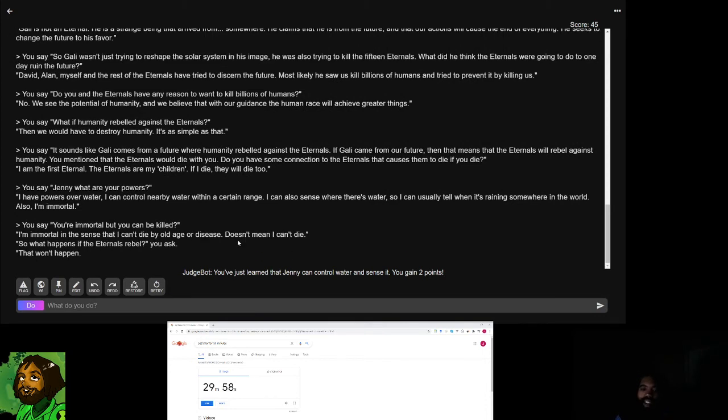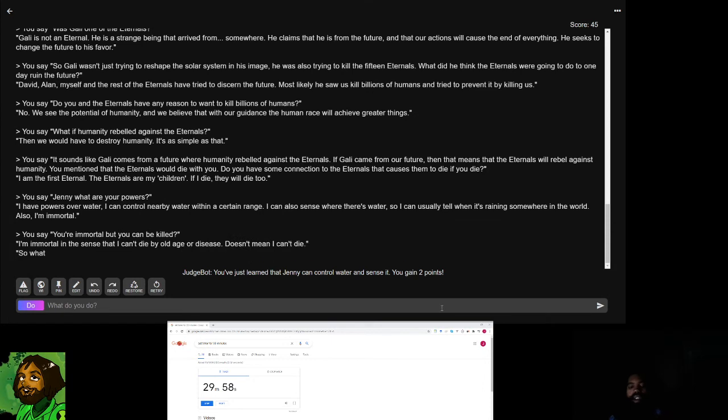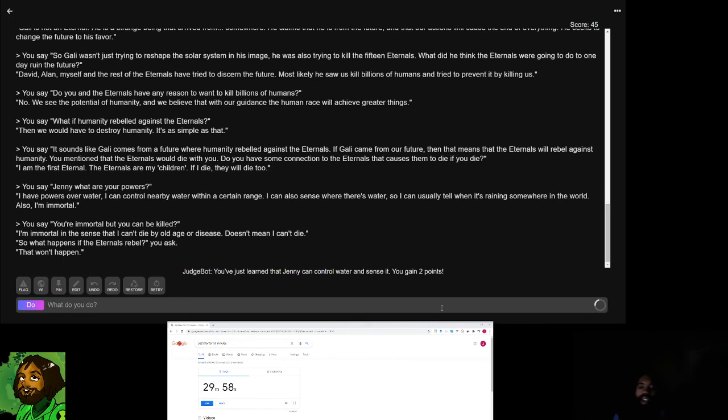I'm immortal in the sense that I can't die by old age or disease. Doesn't mean I can't die. So what happens if the Eternals rebel, you ask? That won't happen. That's interesting, because I didn't even think about asking that. What if the Eternals rebelled against her? So I'm going to say, Jenny, why don't you believe Gally?